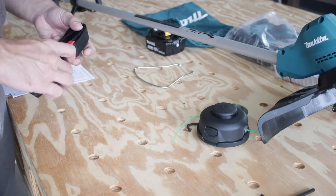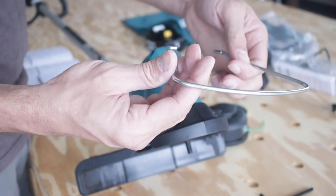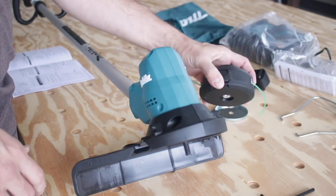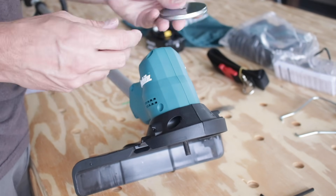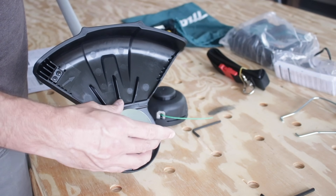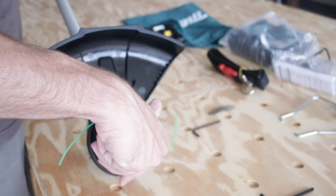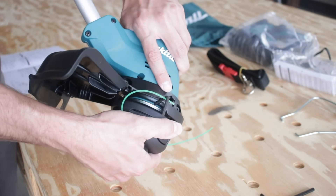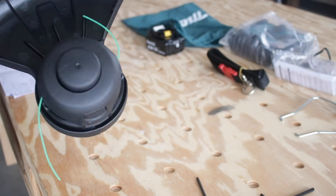A few other things: it has a strap that comes with it which I will not be using since it's so light. It also has a cord guard that clicks on easily — I'll demonstrate how to use that later. I'm not sure how much I'll use it, but we'll see. Here's the spool — it's not quite as heavy duty as my Stihl but we'll see how it holds up over time. This little metal plate comes with it; after reading the instructions, it goes between the weed eater and the spool. To put the spool on you place that metal plate down and then just screw on the spool by hand. They also included an allen wrench that you stick in a hole to lock it in place so you can screw it in without it spinning, then tighten by hand — good to go.